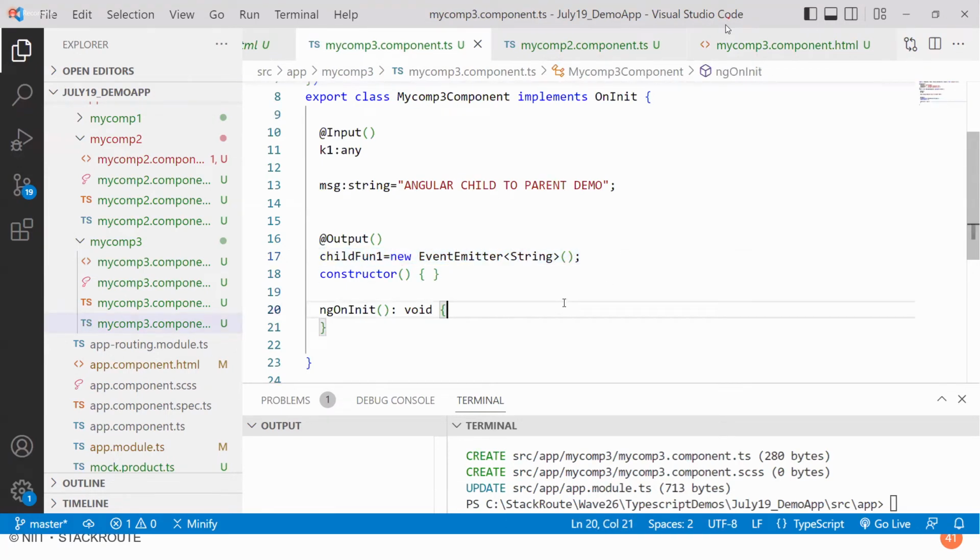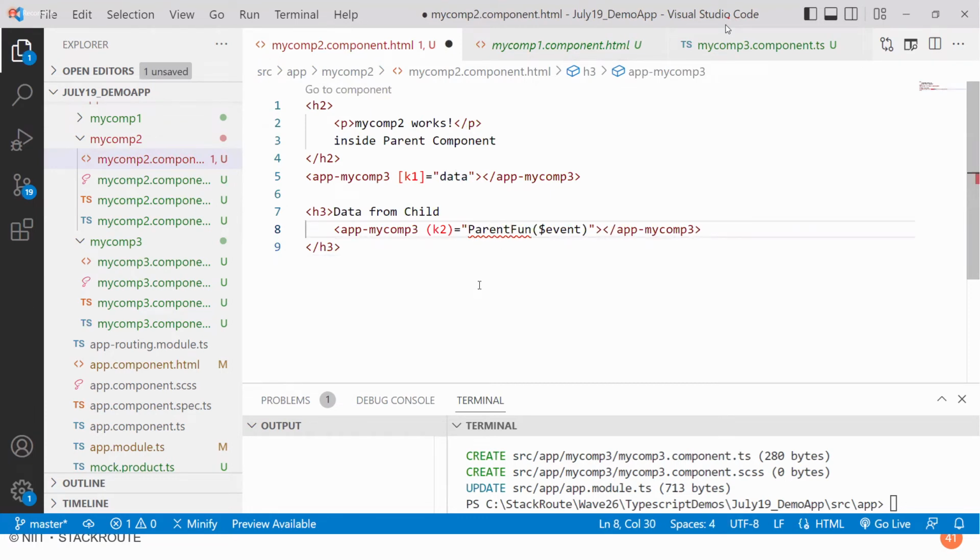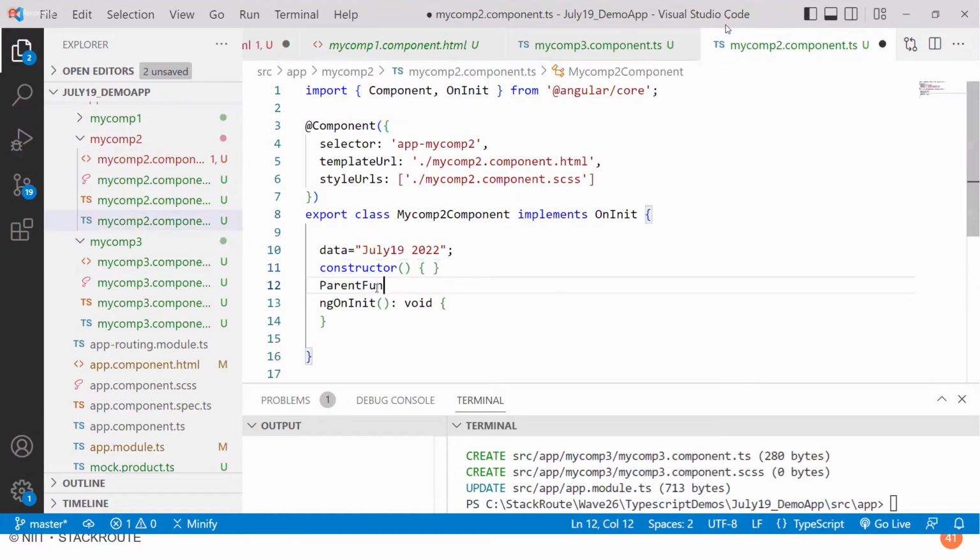But what string is it returning? Child data colon string.